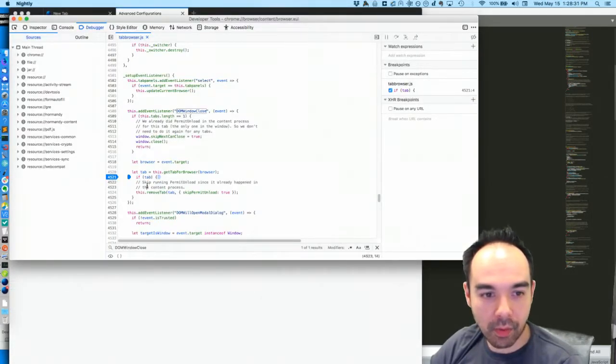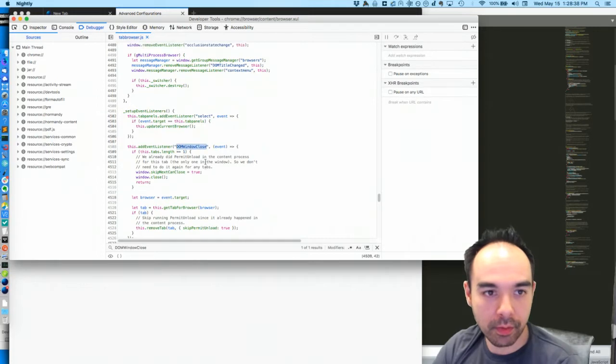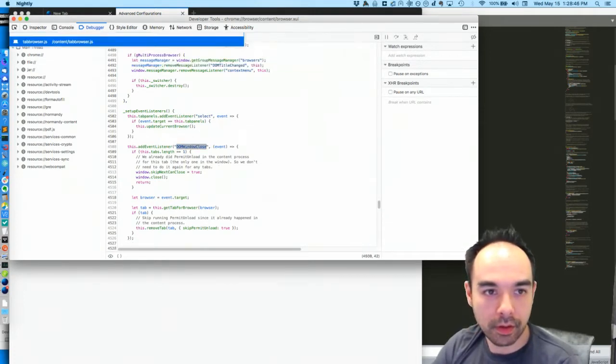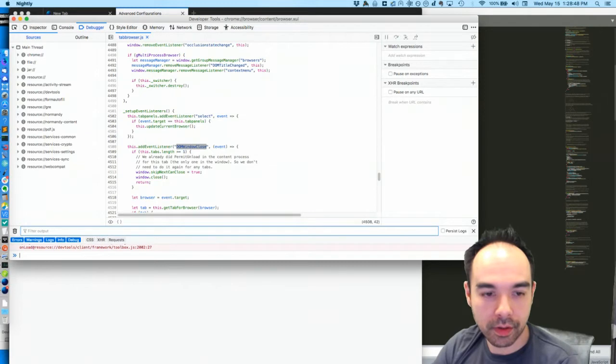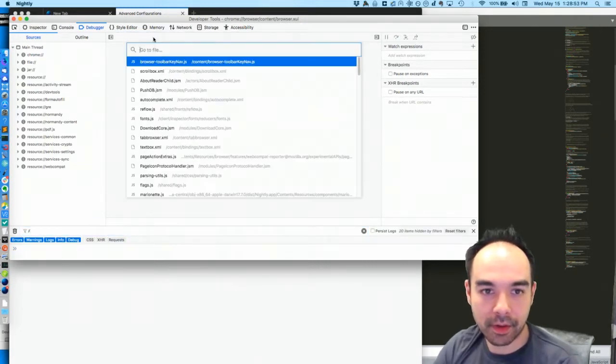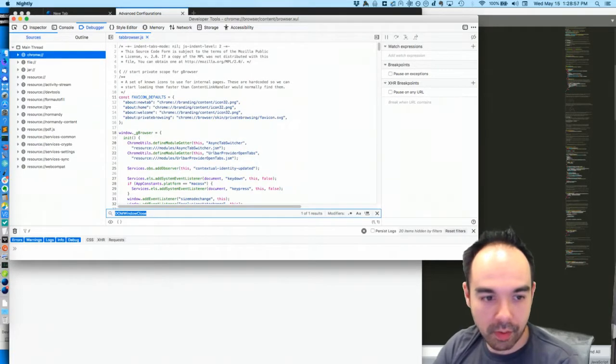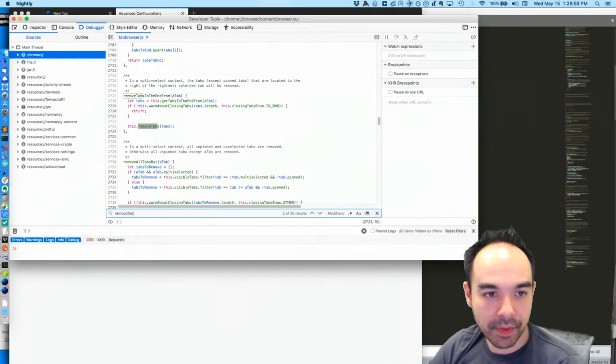Interestingly, that's not where it happened. Let's see where it happens. Remove tab. How do I find it here? Tab browser. I think the debugger's a little messed up. Tab browser.js. There we go. Remove tab. So something is removing a tab.